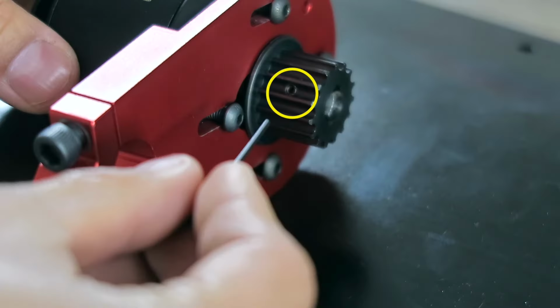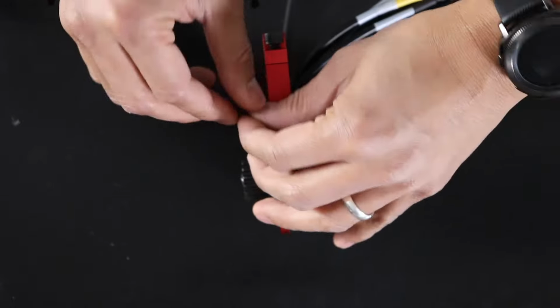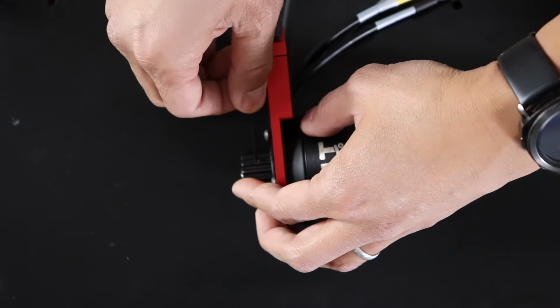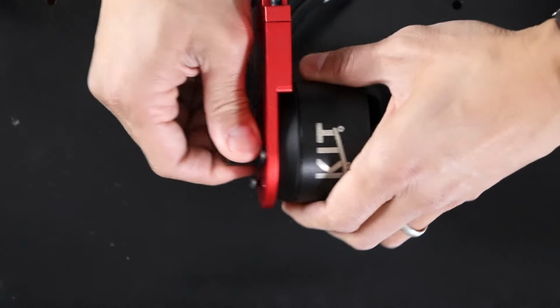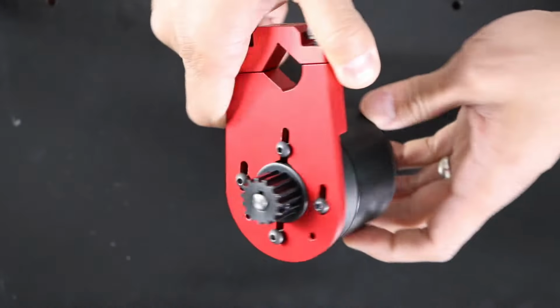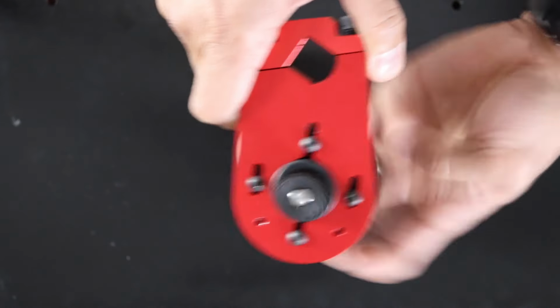Once you've positioned the pulley where you want it, tighten the grub screws with the same Allen wrench. Just be careful because these screws are easy to strip. Also, don't forget on the opposite side of the pulley is another grub screw you'll want to tighten. Once you're done, when you spin the motor, it should spin the pulley the same way.